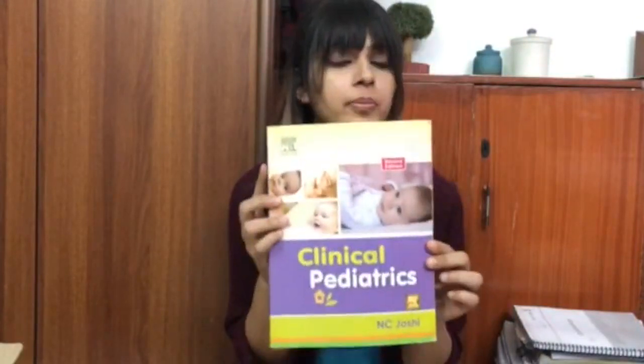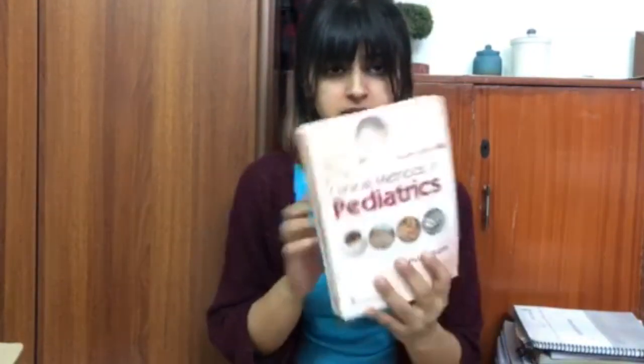This is the clinical book for surgery, Estaz — it's a very helpful book and you can see the condition is not really good. Our professor used to say that you need to know this book by heart if you want to crack the clinical exam in surgery — that's how important it is. This is the clinical book for pediatrics by NC Ghosh. I also read Arora Gupta — I read both books. This one has more bullet points and less paragraph-style content. Both are good; I don't like pediatrics either.